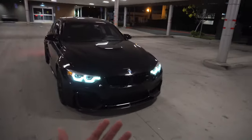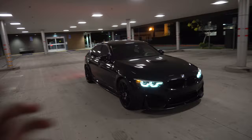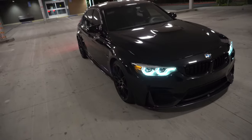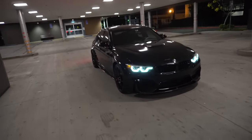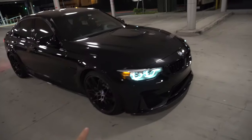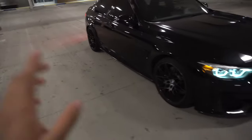And lastly, the fifth thing that I don't like about my F80. I know this isn't really a cosmetic thing, but it is the cost of maintenance. This car, just like any other car, has its issues, but since it's a BMW, if something happens to the car, it is just so expensive. Oil changes, around 100 to 200 bucks. Brakes and rotors for these cars, I think I paid $1,500 for the front and $1,500 for the back, I believe. I'm not too sure. I'm going to have to double check that.